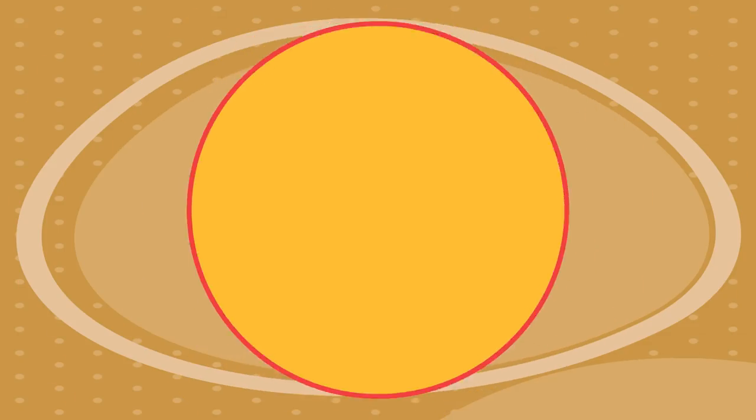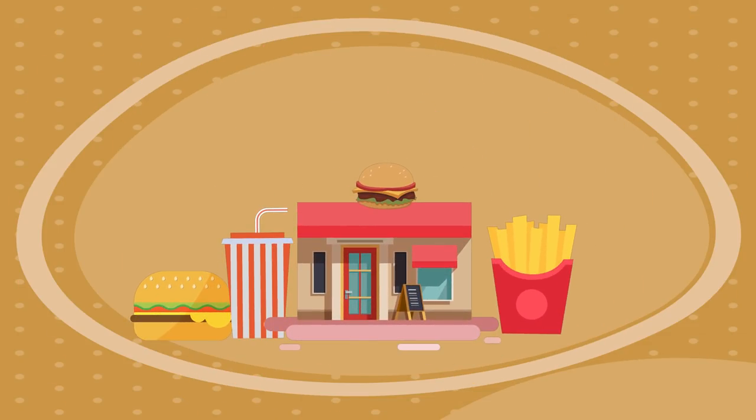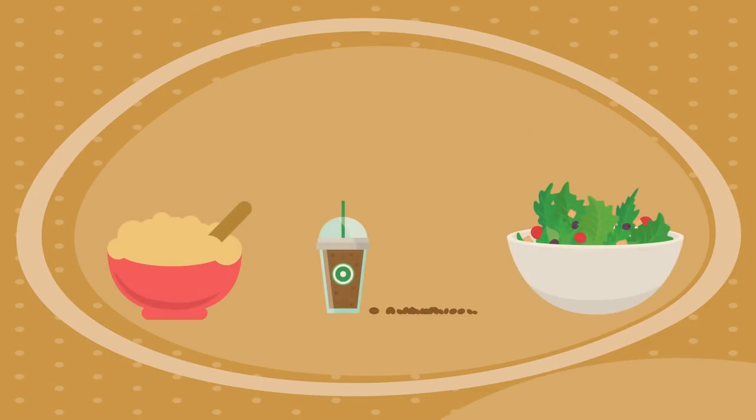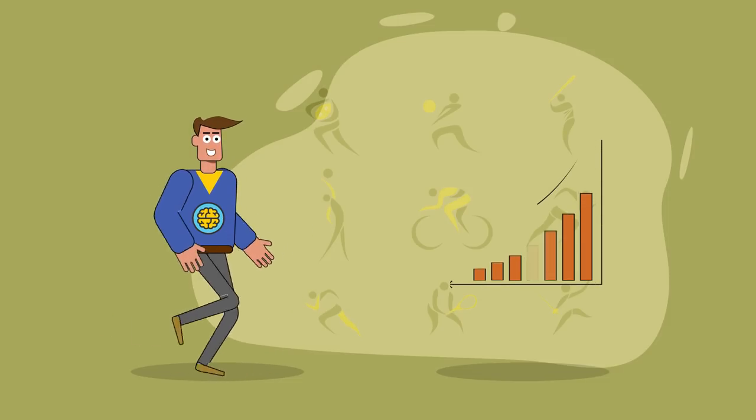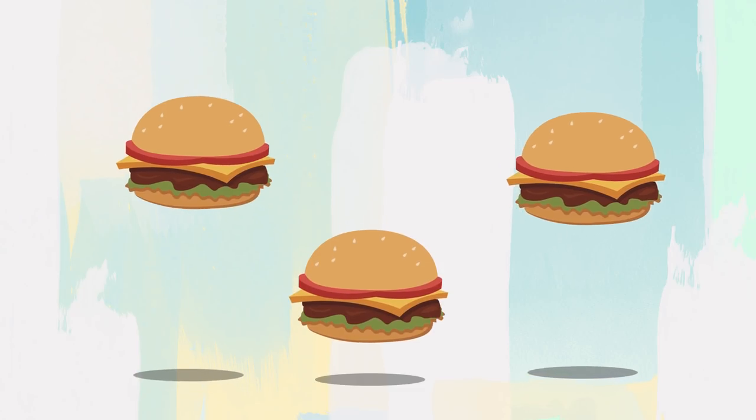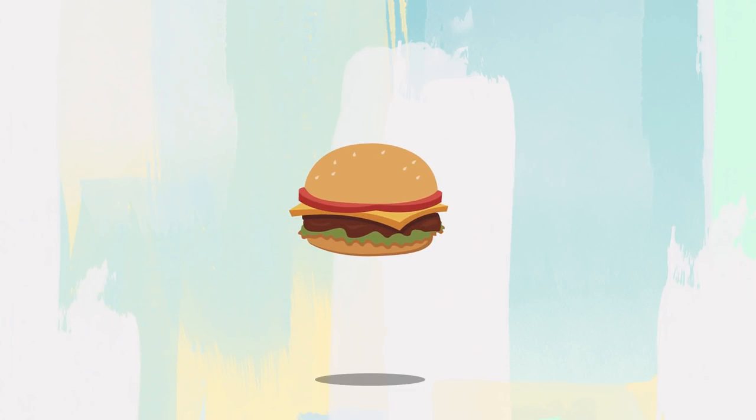So take the same premise, but substitute things like fries, sodas, and pies for coffee, salads, and oatmeal. Limit your calorie intake to the daily recommended max, and make sure you're getting plenty of exercise. Have a burger, but once a day instead of three times a day. What happens then?